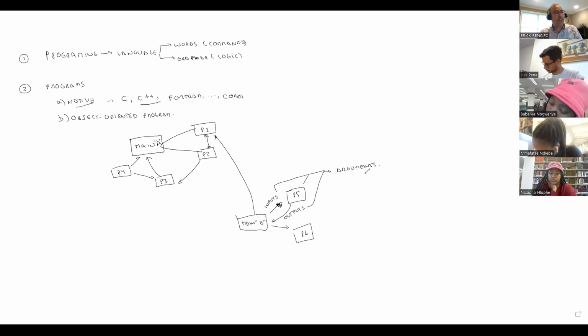So you're going to have arguments that get into the program, that are called inputs, and arguments that receive something from the program, called outputs. Arguments can be inputs or outputs, but that's the information that you send to the program and then receive from the program.